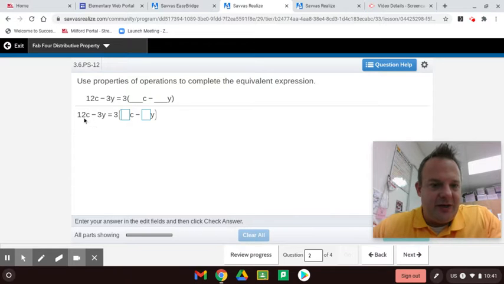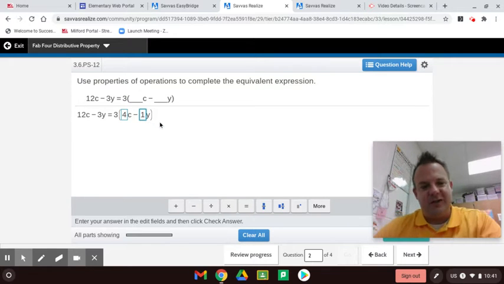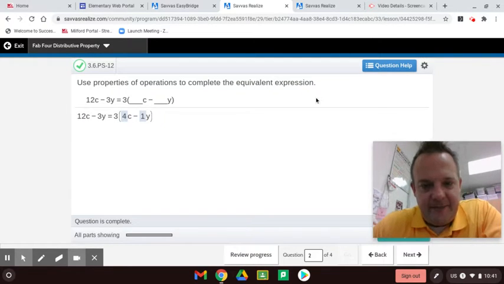So here you can see the 12c minus 3y. That means 3 times y, coefficient variable. So here, what they're doing is they're finding the greatest common factor of the coefficients, 12 and 3. That is, 3 is the greatest common factor. Now, 3 times what is 12c? Well, 3 times 4. So 3 times 4c equals 12c. Now, 3 times how many y's equal 3y? Well, that's right, 1y. It'll just be assumed 1 there.